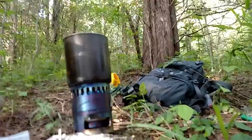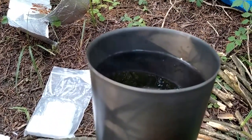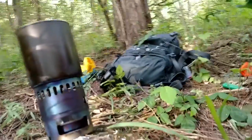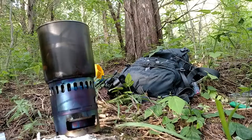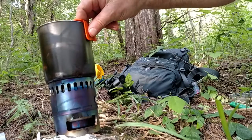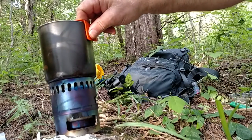I'll go ahead and raise the stove up and kind of see that it is actually steaming, but not a full rolling boil with one Esbit tablet. If I would have done another half of an Esbit tablet, it would have been a full rolling boil. If I would have filled the cup all the way up, which would be 20 ounces, it would definitely require the tablet and a half or two tablets to bring it to an almost boil or a full boil.